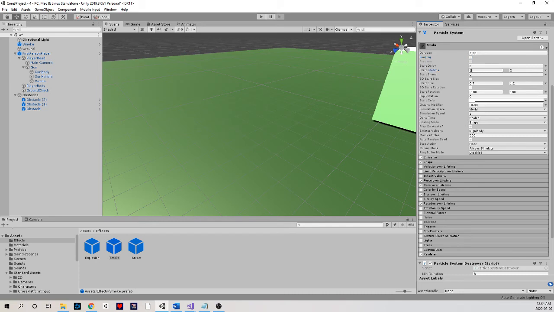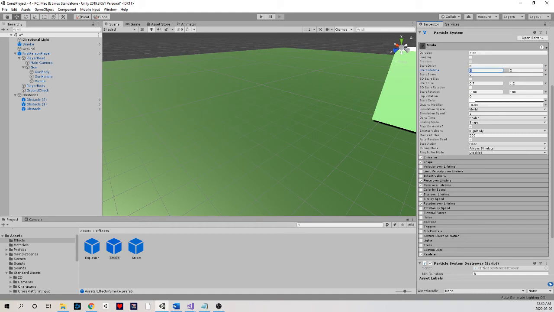Start lifetime. We can actually set a range of values for our effect to be a little bit more interesting, so that if we have multiple versions of it spawning, it doesn't look identical every time. So I've set it pretty close. I don't need it to be super different because it's very short. But if you have a longer effect, you want it so that every time it loops, it looks slightly different. You can have the start lifetime be slightly different. You can customize and play with that and see what it's like.